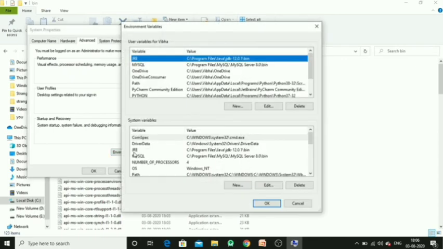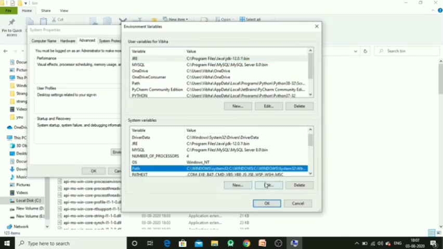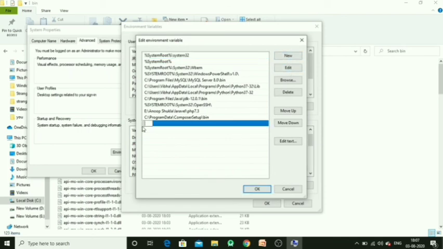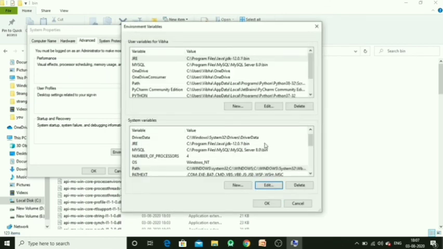Click on it and here are the system variables. You have to paste the path which you have copied. So just click on Path and click Edit. Here click New and paste that path. So paste and click on OK, OK.